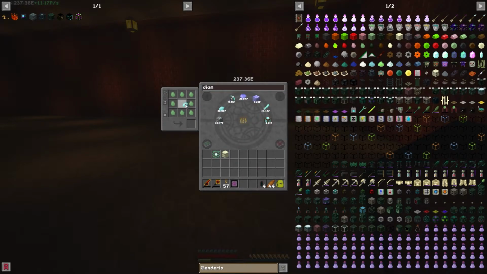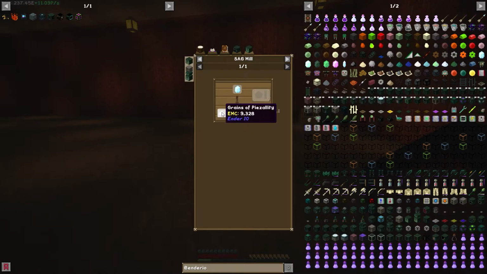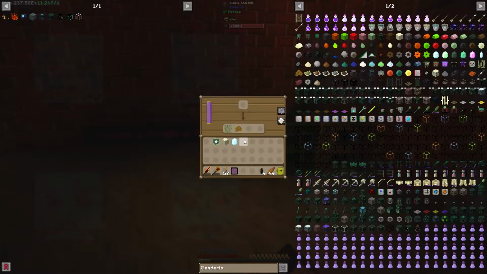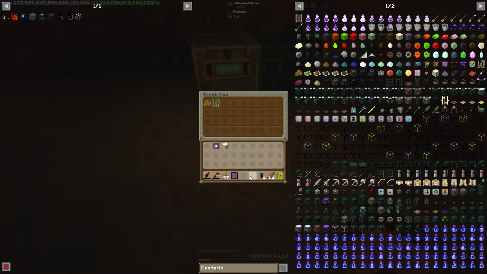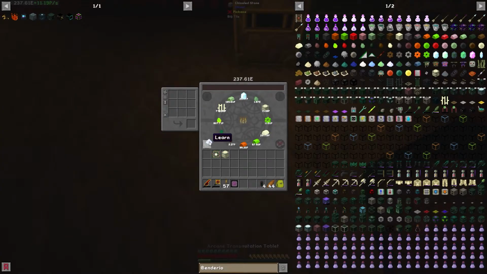Bam. Let's get ourselves a pulsating crystal. Awesome. And then what were they used for? Sag mill. Okay, cool. So let's just chuck it in the sag mill. And then we don't need either of those, so I'm just going to chuck them in the trash. There we go. Now we've got grains of prescient. Let's learn those bad boys up.